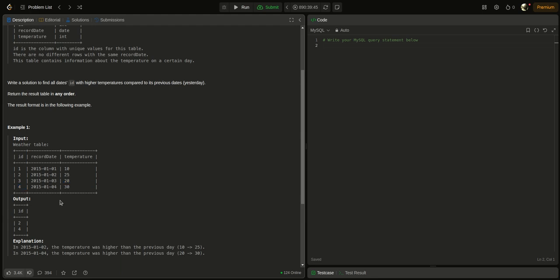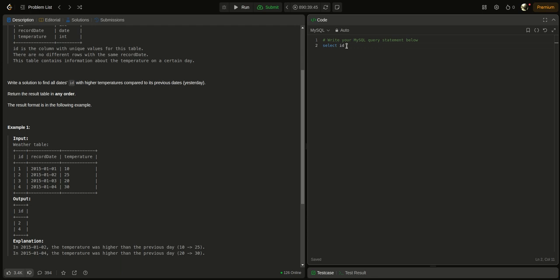So let's write the query. How can we write it? In the output we just have to fetch the ids. So let's select id, and I'm going to join this table two times. Basically we are going to apply a self join here.